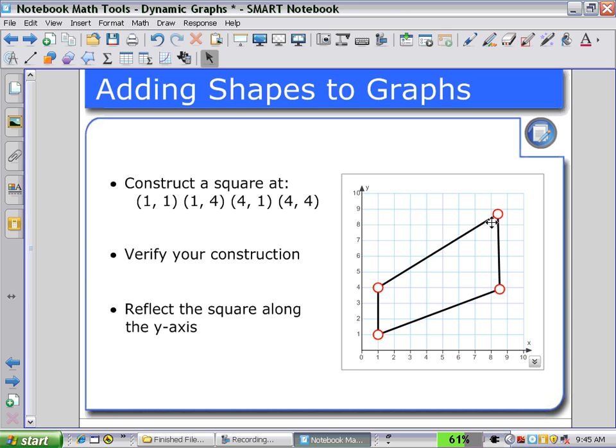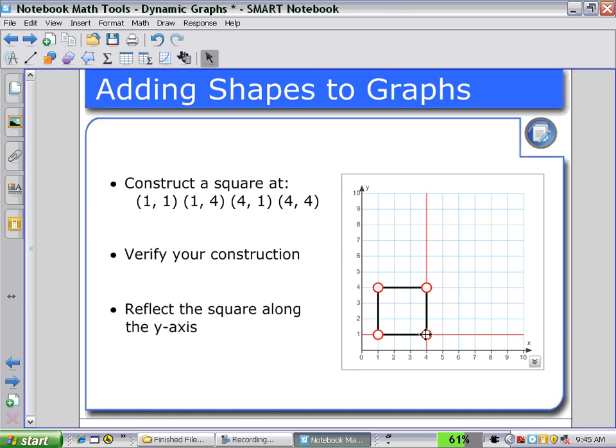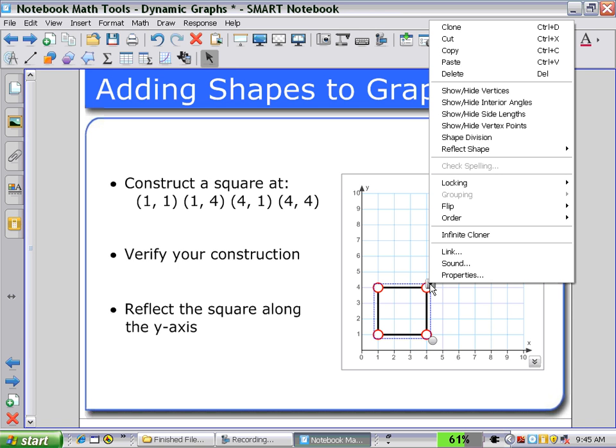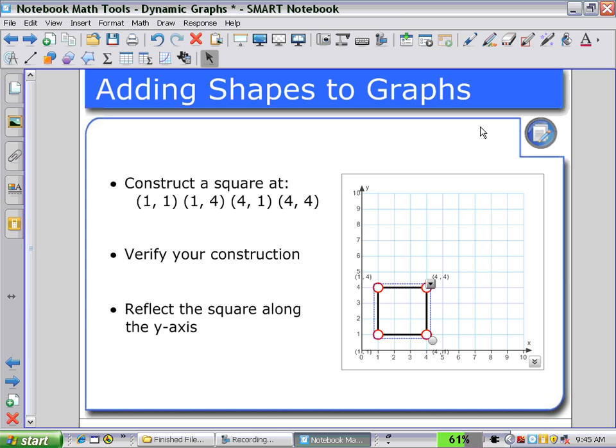Notice the crosshairs show up as a vertical and a horizontal red line as you approach the snap to point. Verify that you do have the points for the square by first selecting the square using the pull-down menu and then showing the vertex points. There you can see the coordinates of the points indicated.